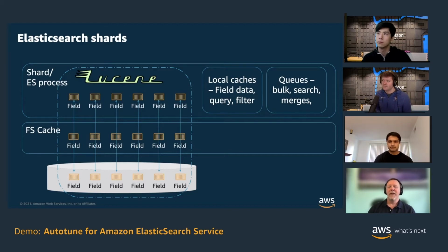Yes, absolutely. I was trying to get back to Rob's question a little bit, and I think if we look at your typical log analytics workload, and especially a centralized one, fundamentally what you have is a number of different indexes that are all active at the same time, realized as a set of shards that are all active at the same time. And we're looking at a single shard here, right?